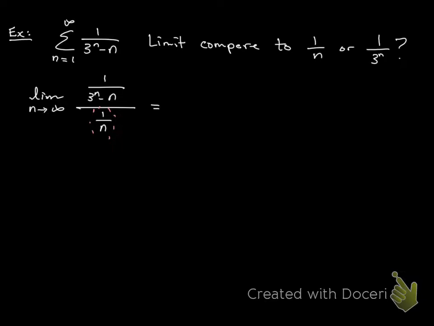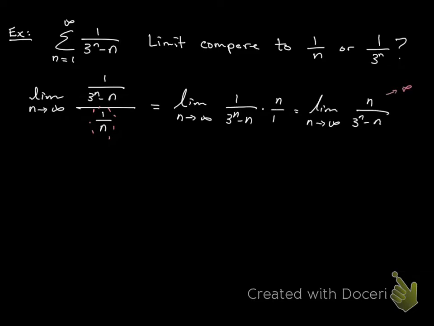You can think about me having an a sub n and b sub n already. I don't really choose an a sub n and b sub n here because I think it's confusing. Basically, I've picked a series that's similar to the series I'm starting with, and I set up this limit. It doesn't matter if the 1 over n is in the numerator or denominator, and I'll show that a little later. Since I'm dividing a quotient by a quotient, I'm going to multiply by the reciprocal, which really just puts an n in the numerator. I have n over 3 to the n minus n.